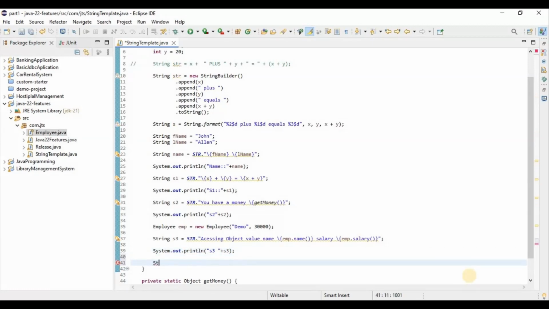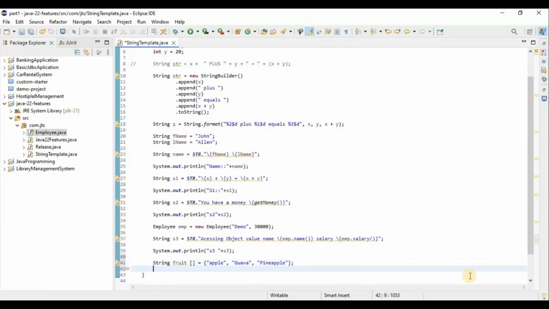Let's say string fruit equals to something like that, like apple, then let's say guava, then pineapple. Okay, now if we want something nested, how are we going to do this? So let's say a string fruits equals to str dot, okay, over here.